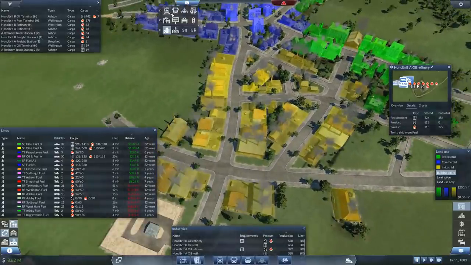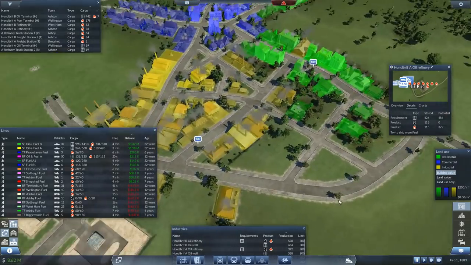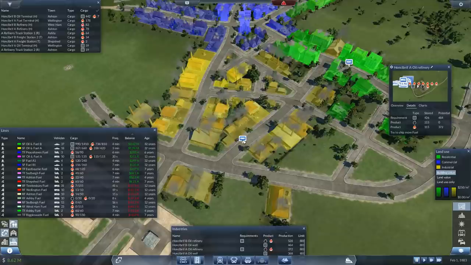Right. Let me turn bus stops on so that we can see. Now, where am I going to deliver to? Now I put a stop in over there, and I've got a stop in over here.